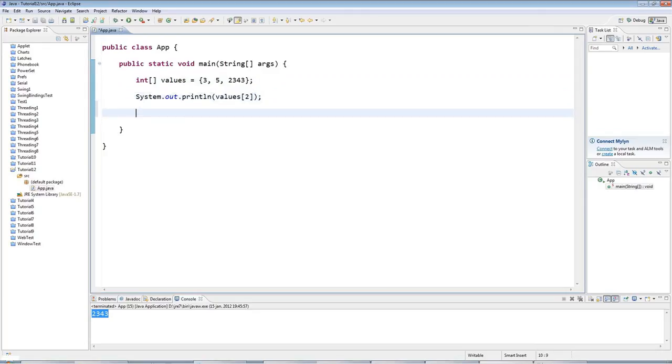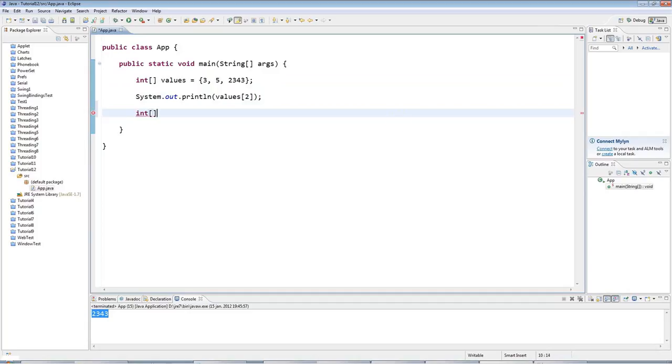A multi-dimensional array would require more than one array index to specify the value. In this tutorial I'm just going to look at two-dimensional arrays, but you can easily extrapolate this to 3 or 4 dimensional arrays if you're completely crazy. So let's have a look at an example of a two-dimensional array.